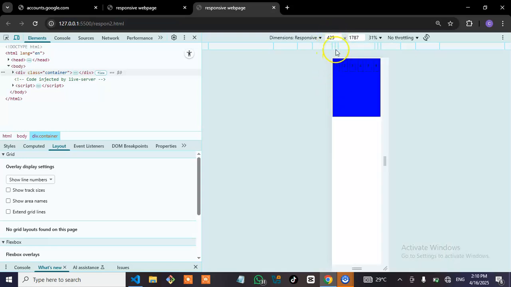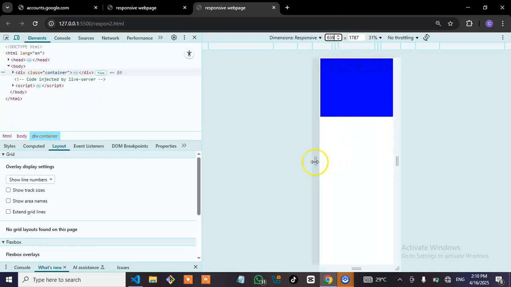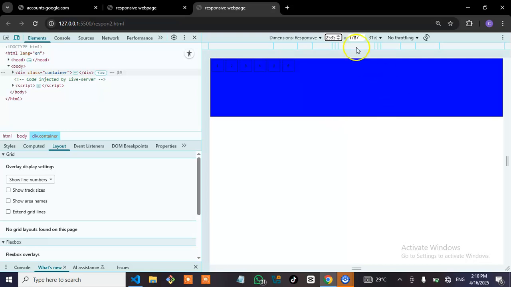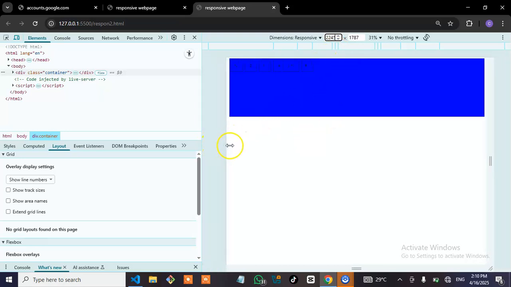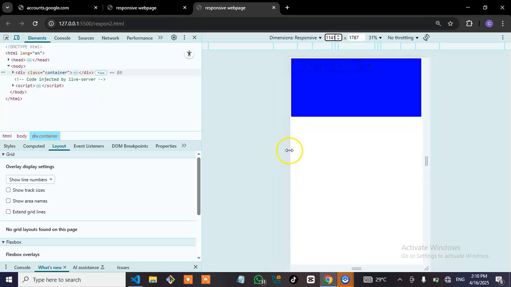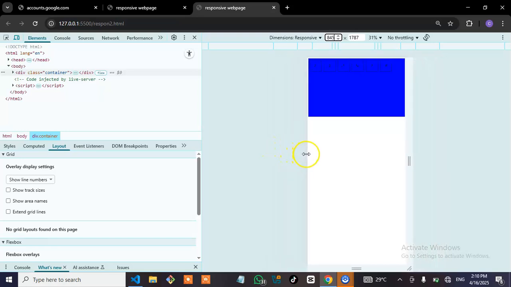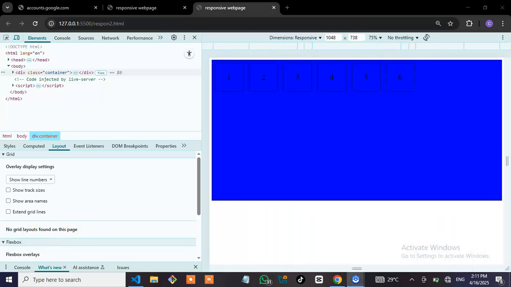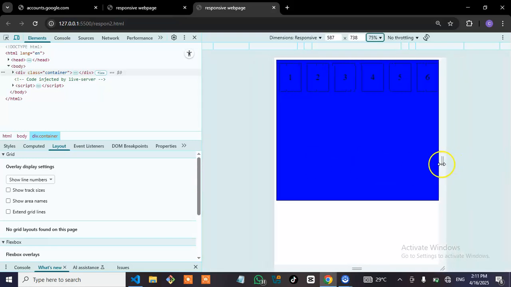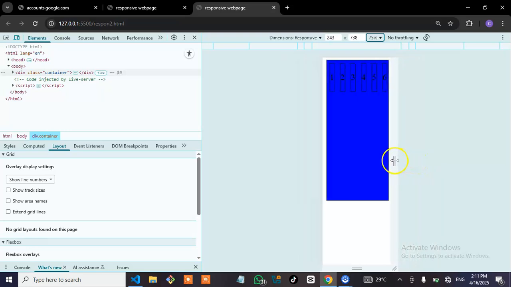So this is the width. You can change it, you can increase the width size and all that. So for now, this is a large screen, 2535 pixels. So this is a very large screen. Now we want to reduce this screen. Now while I'm reducing, I just increased the zoom here. So on a large screen, this is what we have. Let me reduce it and see. You see, it is just shrinking.